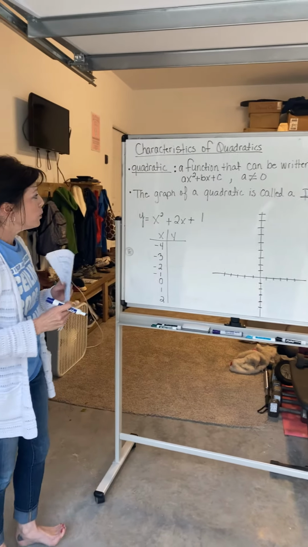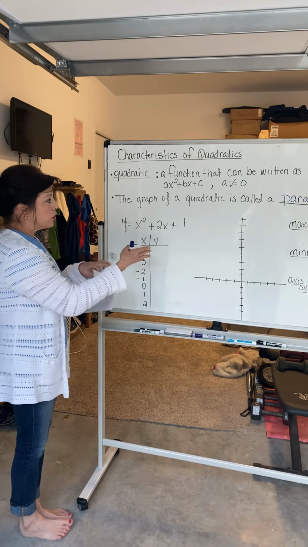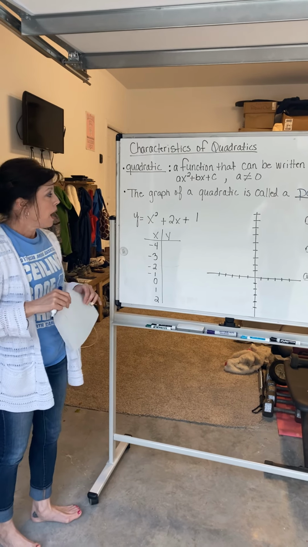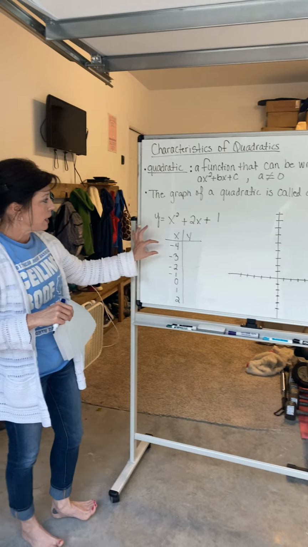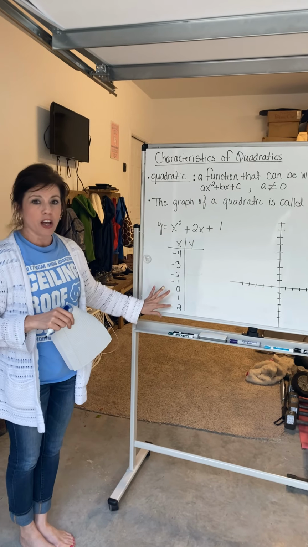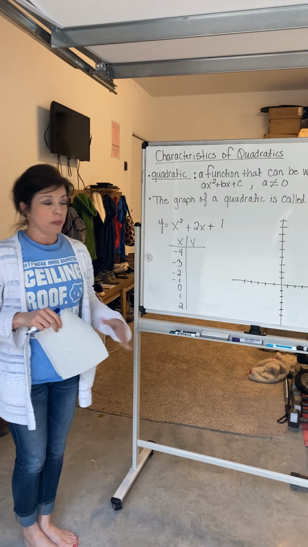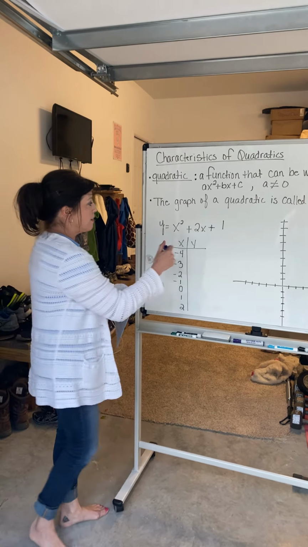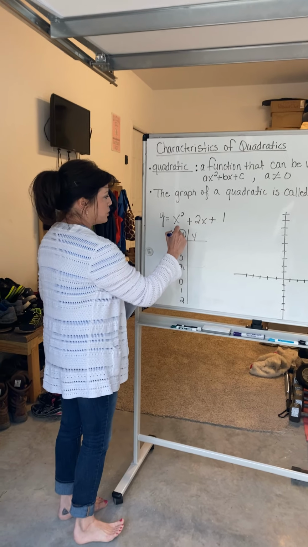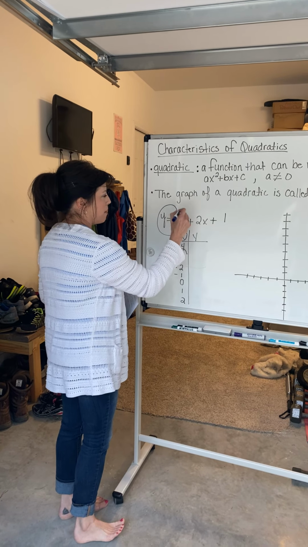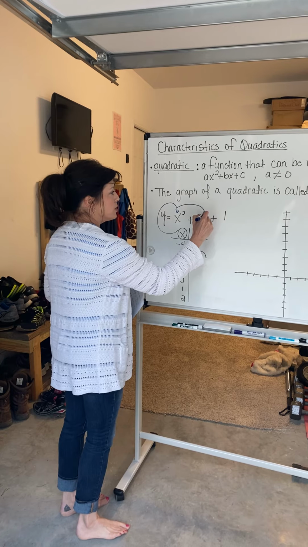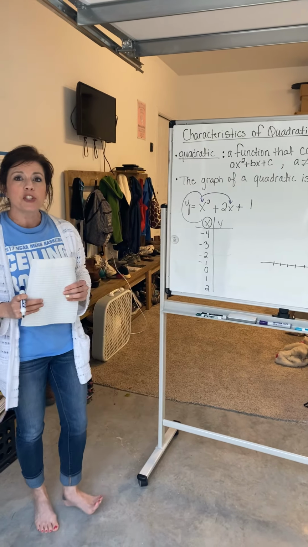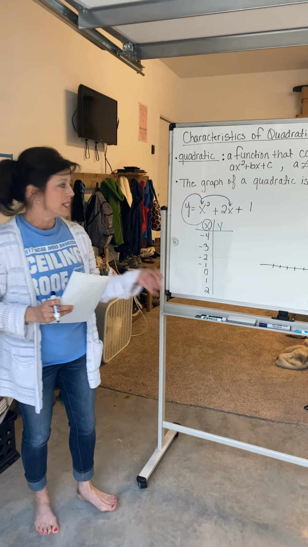So the first thing that we're going to do, we're going to create a graph from this function. I created a function table, and remember, all of these x values are numbers that I just came up with. In order to get your y value, we're going to take each one of these x values, drop them here, and also put them here. You have to put your x values everywhere that you see an x.